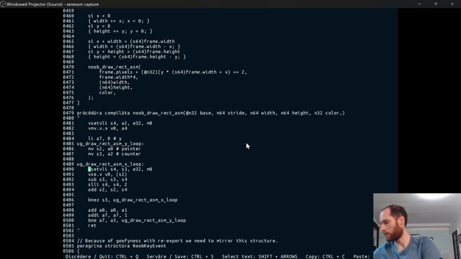And then for this rectangle, okay. So we say some notes. Depending on the machine, the result will be different. It's 256-bit vectors versus 512 versus 1024. You know exactly the bit width of everything. You don't know how many elements your vector can hold. Okay. This is the part I was confused about. You don't know how many elements your vector can hold. Oh.